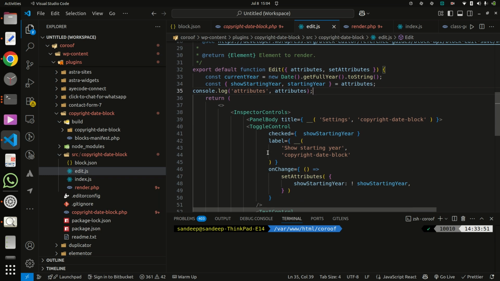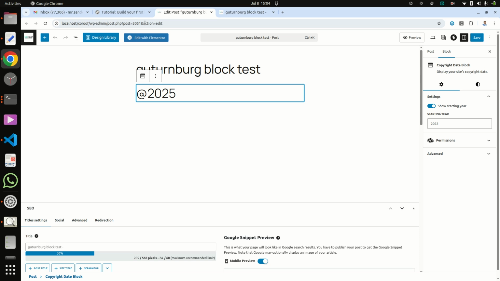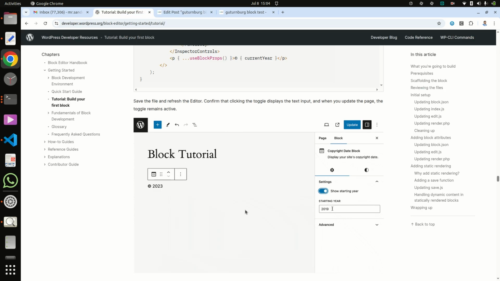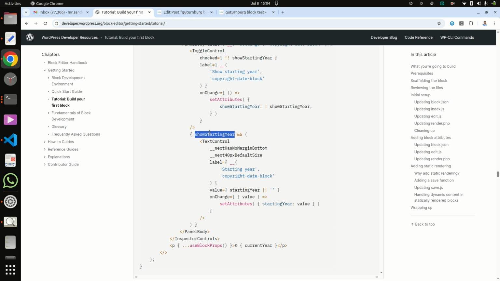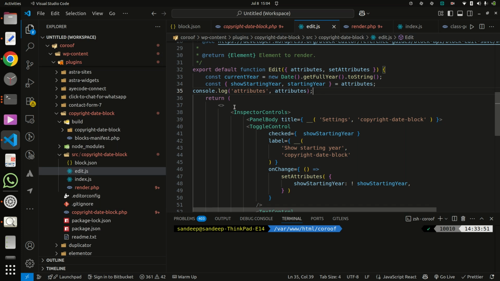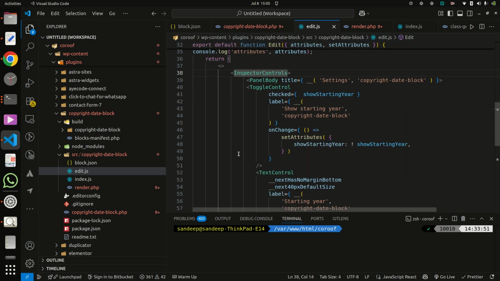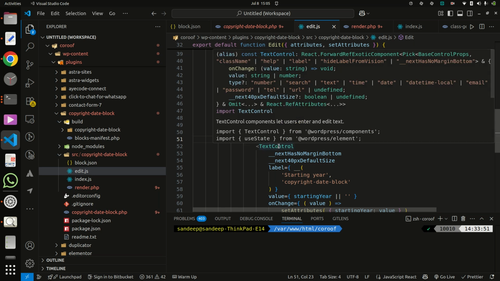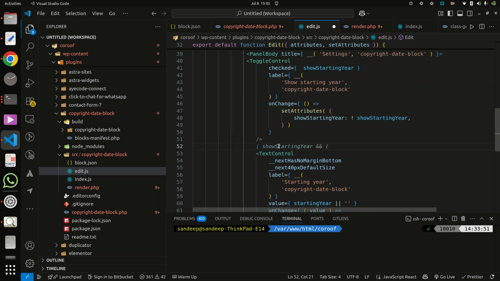Okay, now I am adding this condition at here, like if it is show starting year, then text control will be there, otherwise not. So for that, just add curly braces at here, and show starting year. If yes, then it will be shown at here, otherwise not.